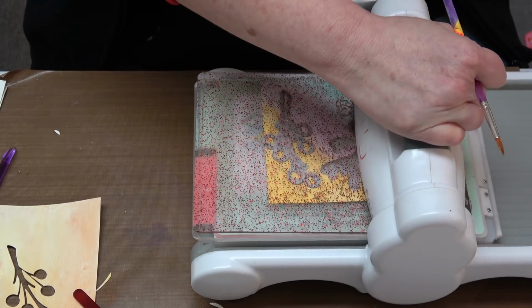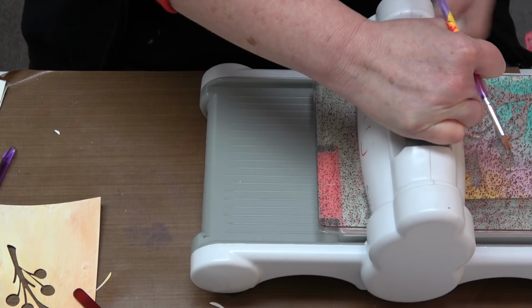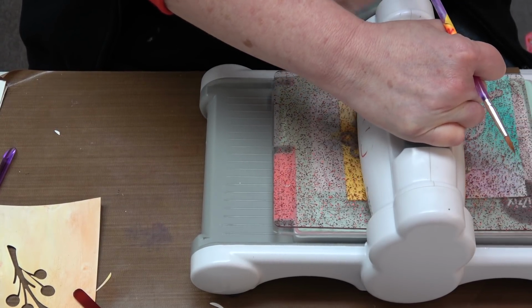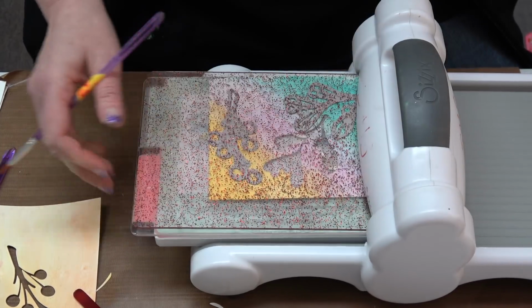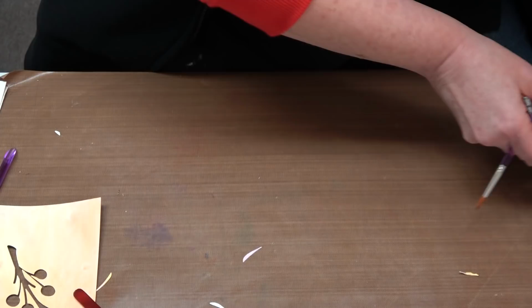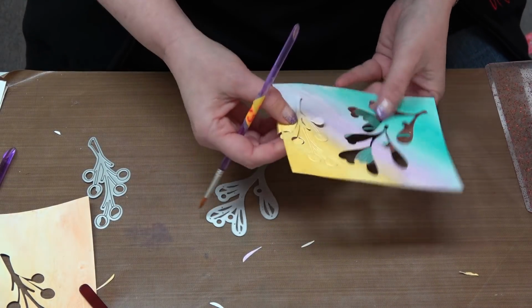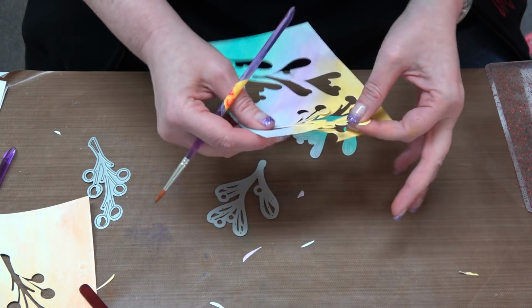Little creaks and cracks if you hear them, it's okay. Keep rolling. I'm going to bring it on back just because it's easier. They're not intricate dies. They do not require a precision base plate. Take it off to the side. Pull it out.